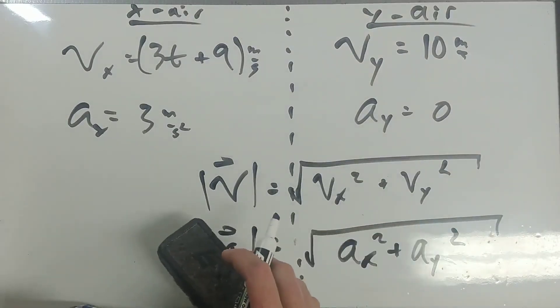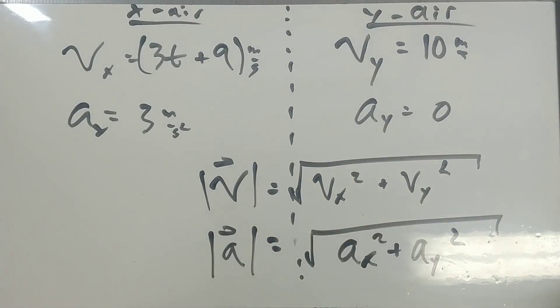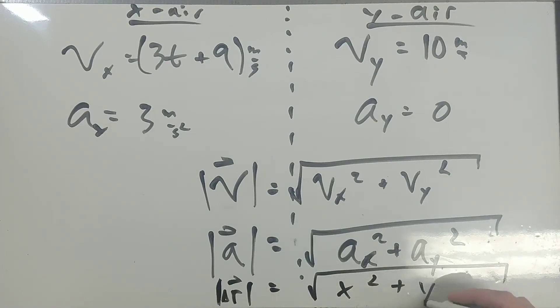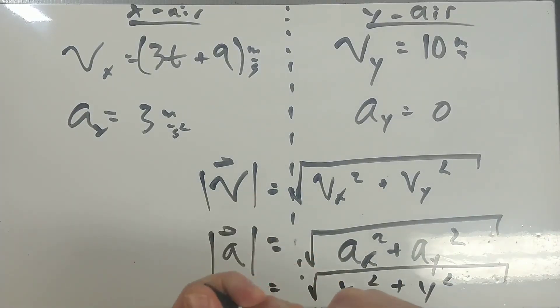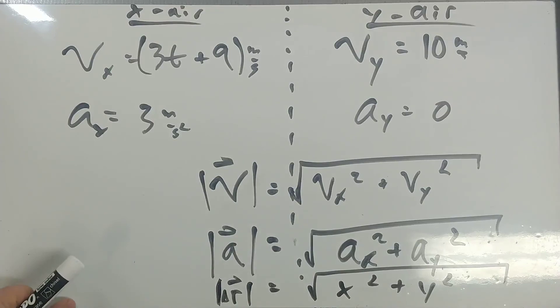Displacement is the weird one. vx, we use subscripts to notate the other directions. With displacement magnitude, we like to use the delta r. And then we wouldn't say rx and ry, we would just say x squared plus y squared. So that's a little different the way we notate position and displacement, which is just kind of the way we do it.